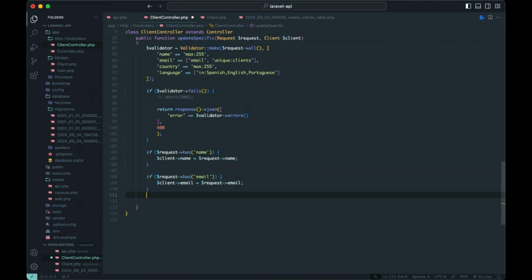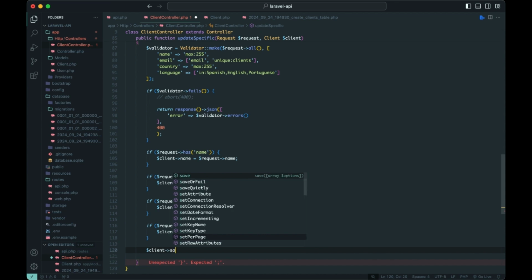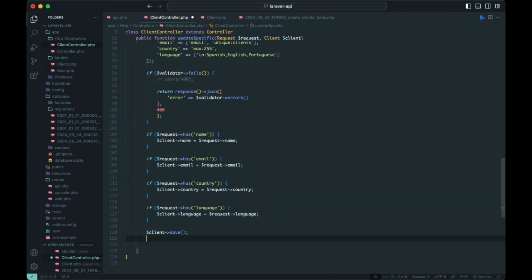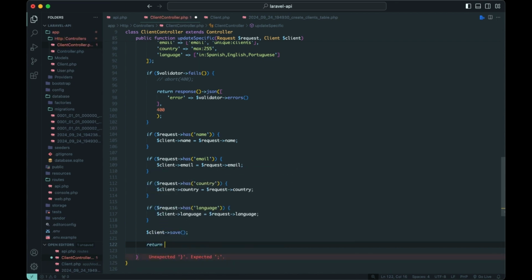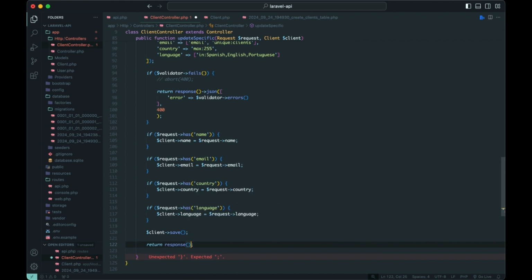So I'm going to copy and paste this one. Now we need to save the new data. And return the response of client updated successfully.